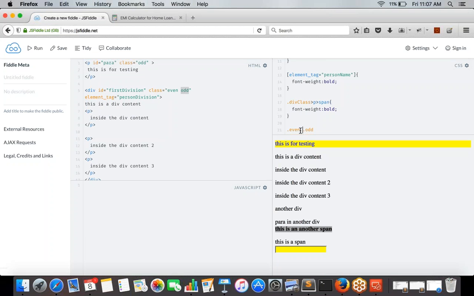Since I have not given a space, if I give a space, it means that there is an element with a class name even, and apply this particular styling for all the children which have a class called odd. That is the assumption. But since even and odd are there in the same class, you don't give a space. You just say dot even dot odd, which means there exists an element which has the class values even and odd.